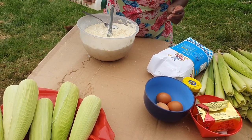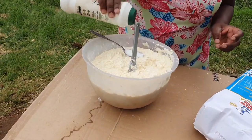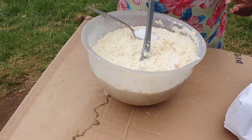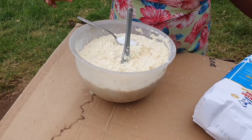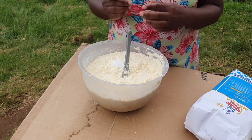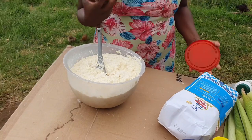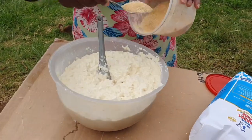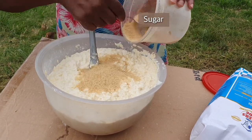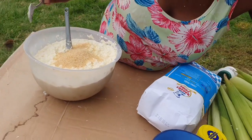Not too much. Just maybe a spoonful, but it all depends on how much millet dough you have, or corn dough, or maize dough, whatever you call it. And then a little bit of sugar too, because remember, corn is sweet naturally, but you have to add a bit of sugar. You know what, in Africa we don't usually do measurements, we just cook.